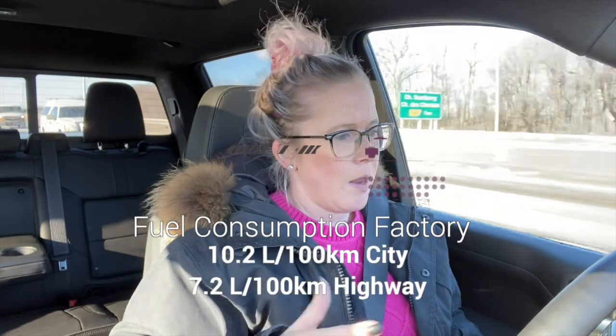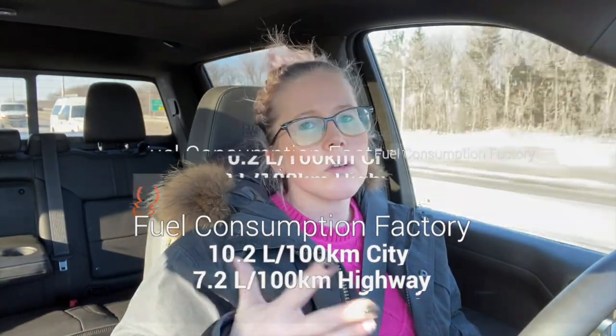In terms of range with the diesel engine, obviously it has a massive gas tank, so you're gonna have a huge amount of range. I think I picked it up with just under 1,000. I did a decent amount of driving this week, highway, country, all the things, and I'm only at a half a tank, which is fantastic. Of course, it's gonna cost me quite a bit to fill it up, just given the price of gas these days, but that's okay. Diesel makes so much sense, especially in pickup trucks, especially if you're doing heavy hauling. It works, and I hope it sticks around in pickups. I know the whole electric thing, and they're trying to make it viable with pickups, but diesel really works.